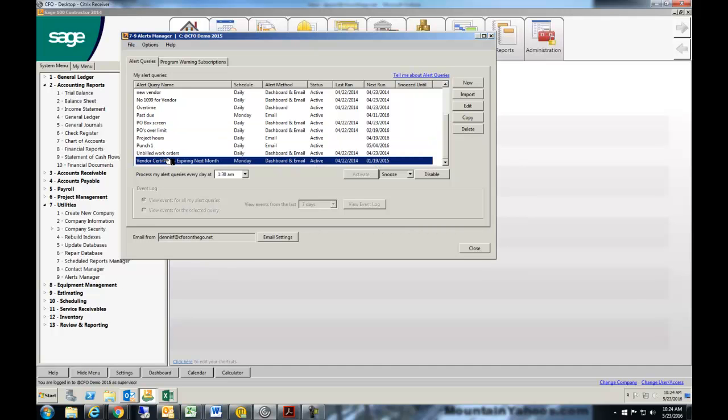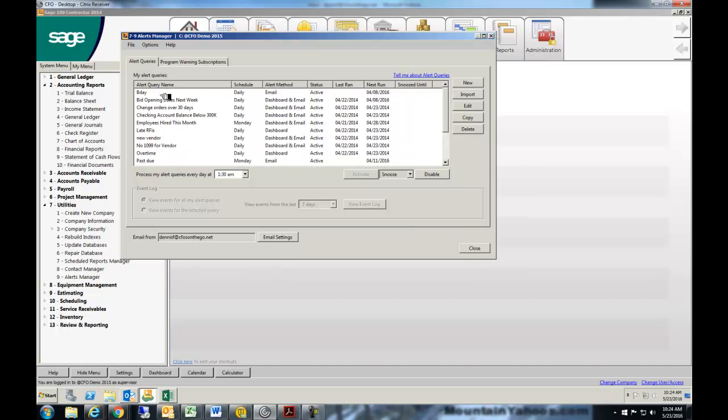Another really easy, simple one is vendor certificates that expire next month. It'll give you a list of those as well in an email. So lots of things, and these can all be custom written. These are ones I just wrote for some of our clients. And by the way, I am not a consultant. I'm the owner, and I don't do them very often, but they're pretty simple to do. I could probably do one here on the fly if I needed to, but I'm not going to bore you with the details. These are pretty easy to set up once you understand the database.